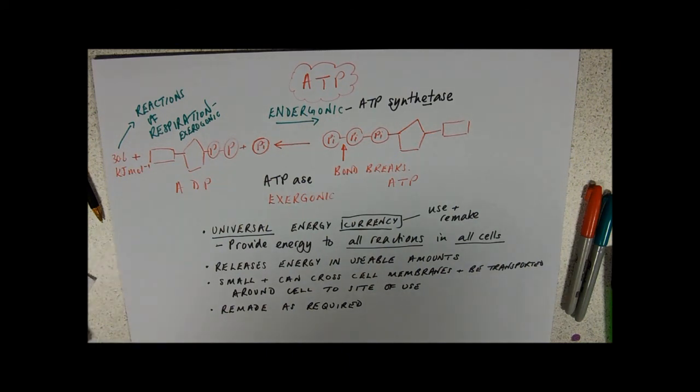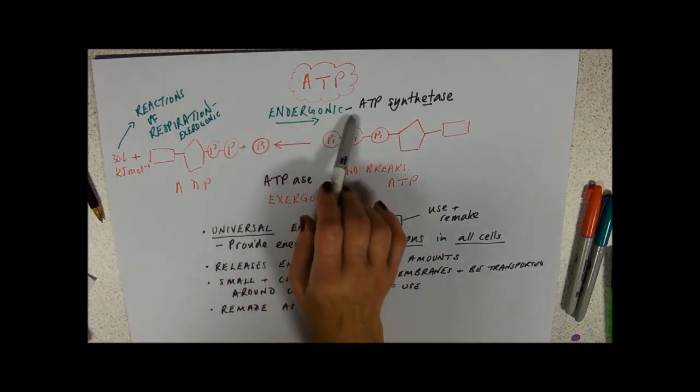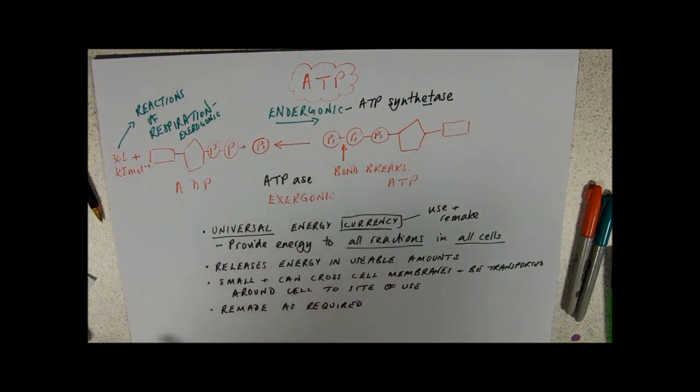Okay, so you need to know the equation, you need to be able to explain what universal energy currency means, and you need to explain how the properties, so these are the structure, that's that reaction, and formation of ATP are linked to its roles in cells, so it's providing energy to all the reactions. So that kind of covers part C and D of your tip list, your teacher's guide.